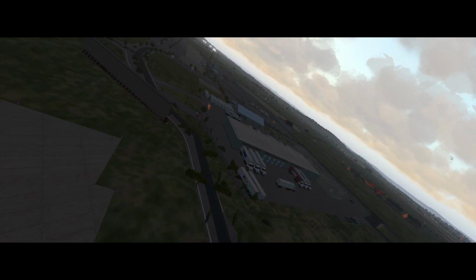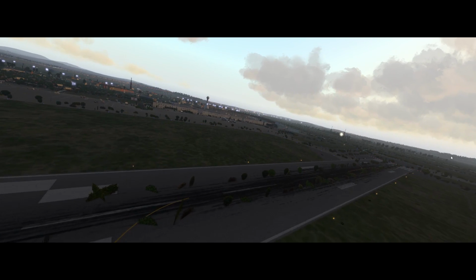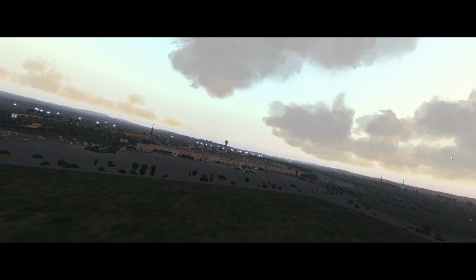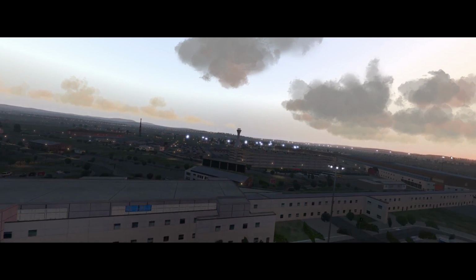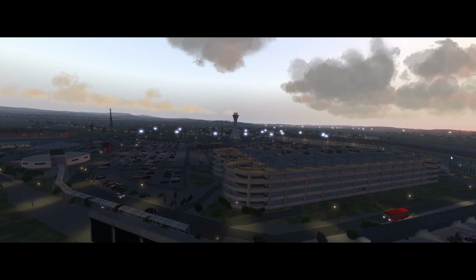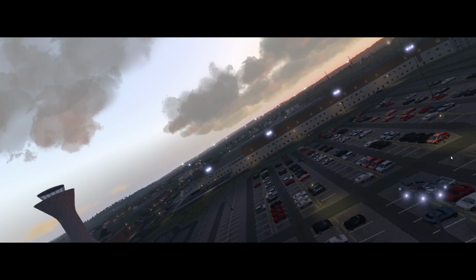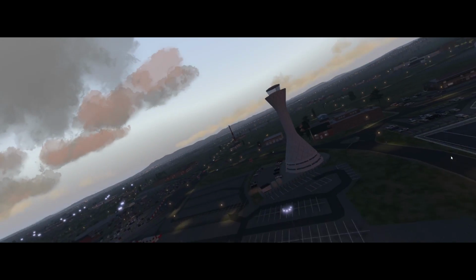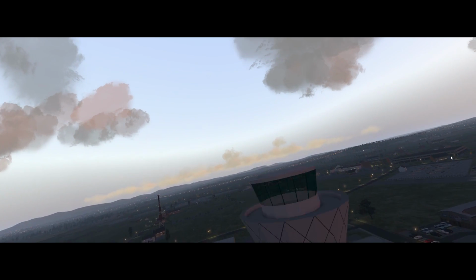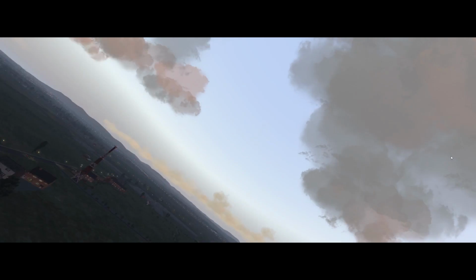Now, it does look a mess. It actually spoils the whole airport. You've got all these trees and bushes. You can see them all along the edge of the runway there, and then along the edge of the apron here, and that is just wrong. So I've got to sort that out. I think it shouldn't take too long. I'm going to have a look in WED and see if I can sort that out. And unfortunately, it means that if you download this airport, then you're going to have to do the same thing unless TDG sorts it out. Whoa, a bit of tower diving there in the drone.